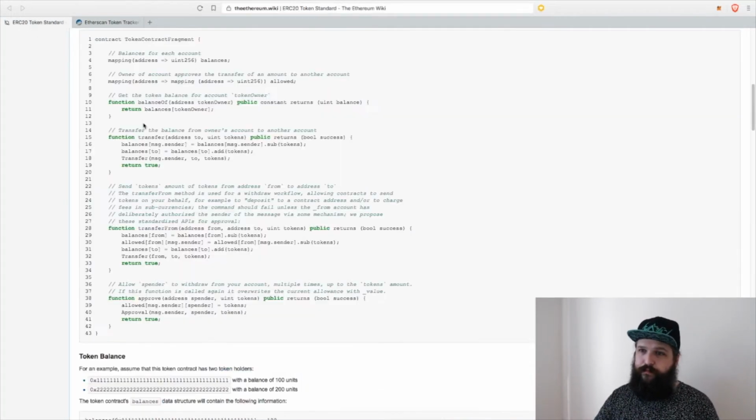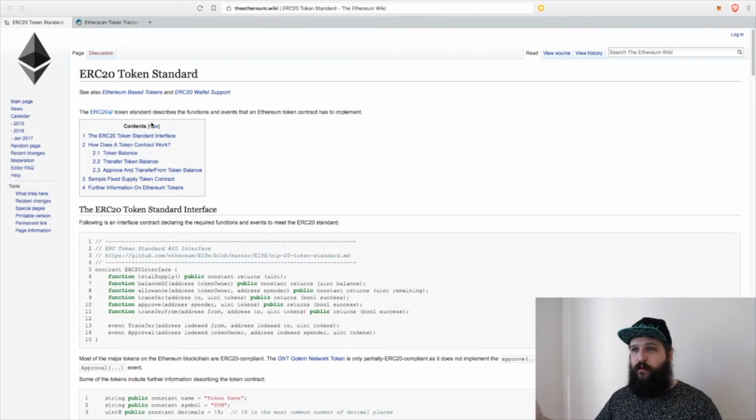So I'm here on the Ethereum wiki. And first of all, ERC, what does it stand for? I believe it's Ethereum Request for Comments. So basically people put out these proposals for different standards for smart contracts and second layer solutions and all kinds of stuff like that.